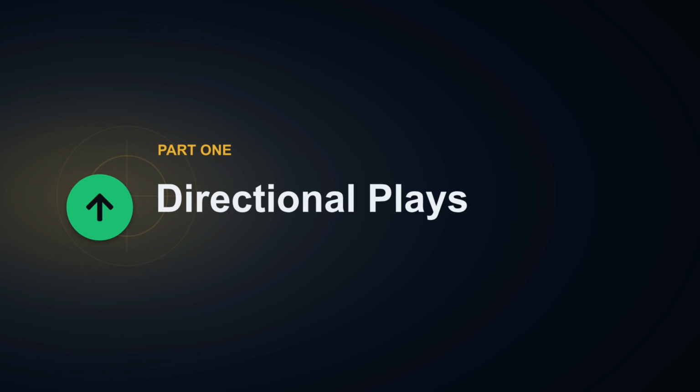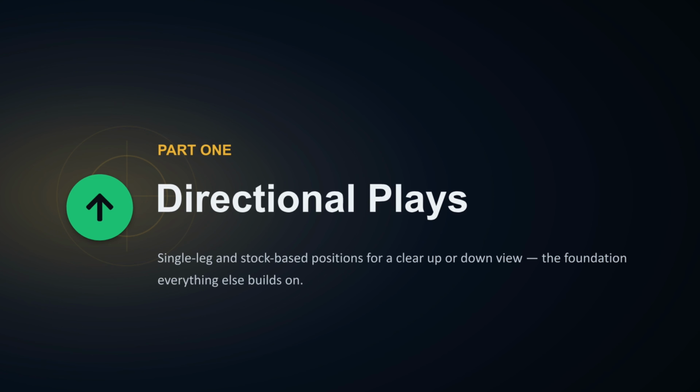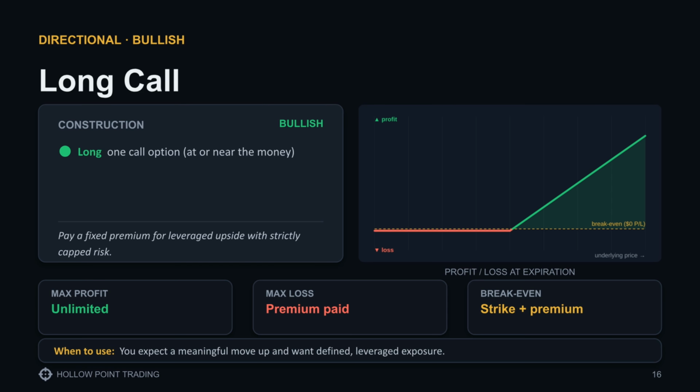Now that we have covered the foundations, let's move into Part 1, Directional Plays. These single leg and stock-based positions are the building blocks that everything else is based upon. A long call is a bullish strategy where you buy an at or near the money call option. It gives you leveraged upside exposure if you expect a meaningful move up in the stock, while your potential loss is strictly limited to the premium you paid.